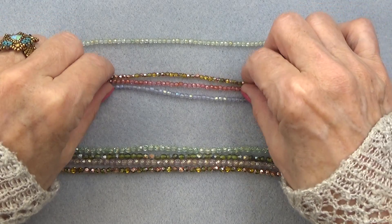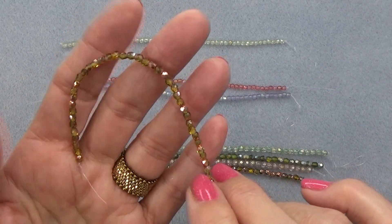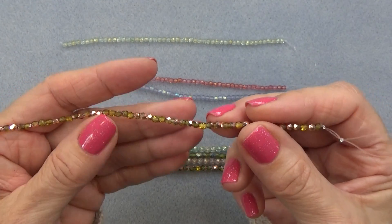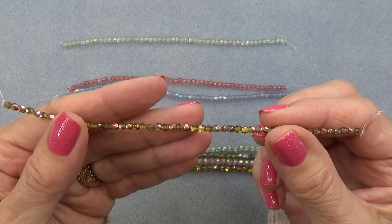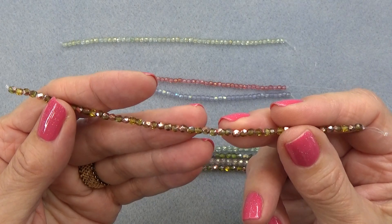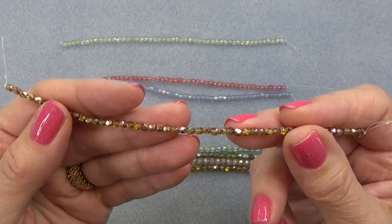Next is olive green half luster. I'm going to say that's olive green half copper. I have seen these already because my camera quit in the middle when I was filming. I believe these are olive green half copper. There's a lot of copper on there and there's a beautiful olive green. Gorgeous.